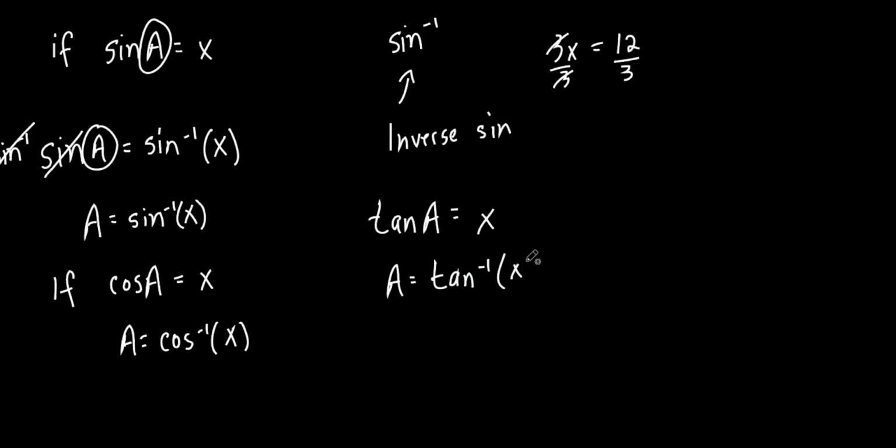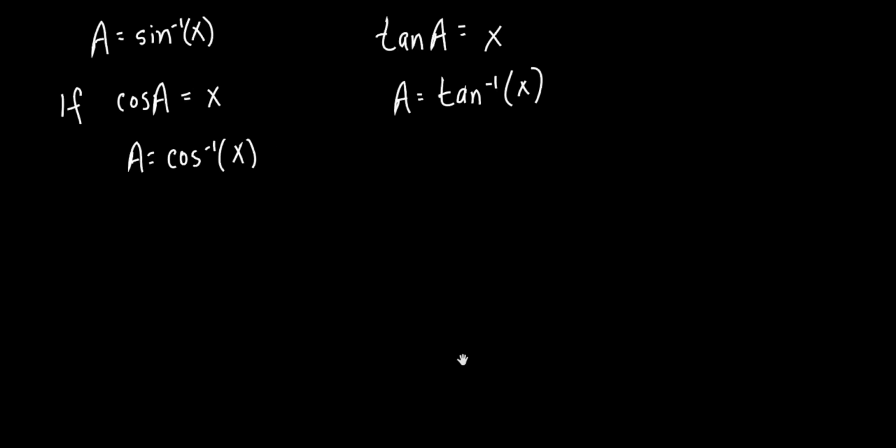Is that making sense? So if I want to get rid of the sine that's with that angle, I take the inverse of it. All right, so inverse sine, inverse cosine, inverse tangent. Now, with all that said, we're actually going to do an example, and we're going to use that. I'll show you in a second how to do that in your calculator, okay? There is a way to do inverse sine, inverse cosine, inverse tangent in your calculator, all right? I will show you that here in a sec. Let's draw a triangle.